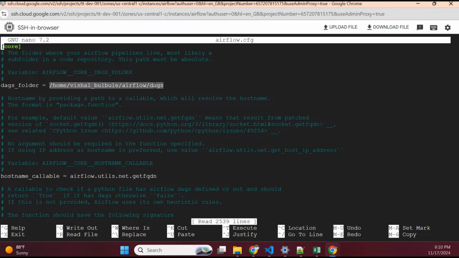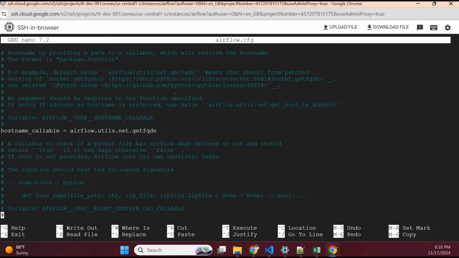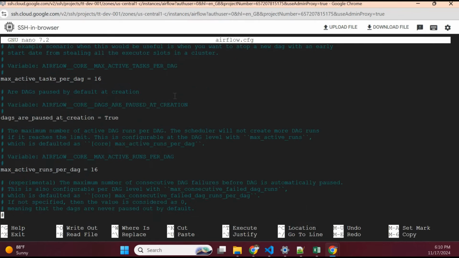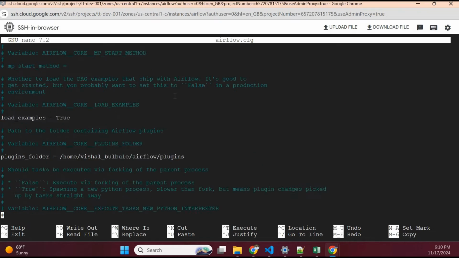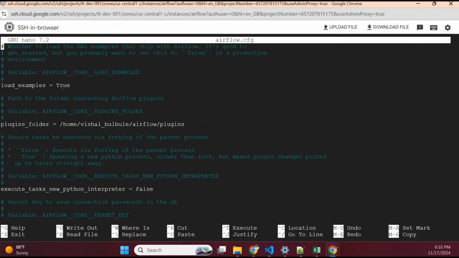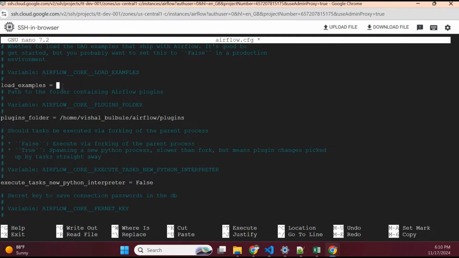So this is under the Airflow directory. We have to create a DAGs folder. So no need to worry. We'll create our first DAG in this video. Second thing we have to do is hide our example DAGs. I'll see where the example DAGs are and hide them. Yeah, here you can see load examples. This is true currently. I have to make it false, so you will not see the example DAGs on the screen. I'll make it false. I'll do Control X.